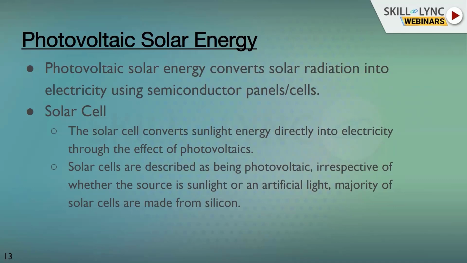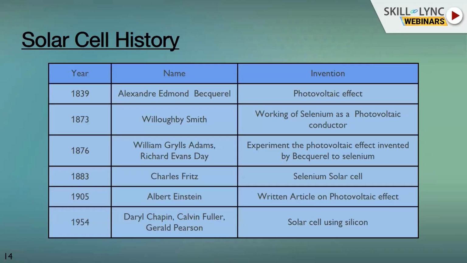So a solar cell is basically a small device, about 6 micrometers thick, with PN junctions. The P side has a high concentration of holes, and the N side has a high concentration of negative charges. We can define how a solar cell works later, but first we will see the solar cell history.